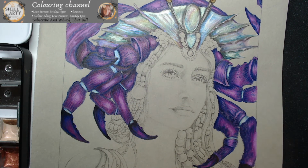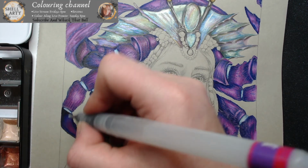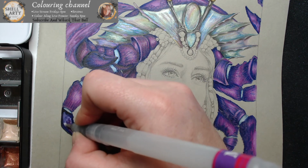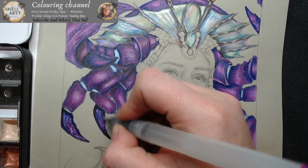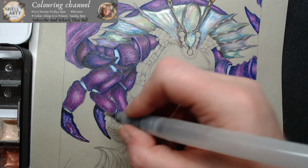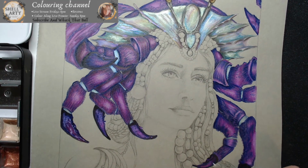So this is just like a blue pearlised paint that I've got here, and then on the claws I'm going to use the purple pearlised paint. I'm just going to put a bit of that on each claw, and it'll just help give it a bit of shine. If I feel like there's too much, I can just take it off quite easily with water, but I'll have to see what it's like when I've finished putting it all on, see if I need to remove any. But I quite like how it's giving it that shiny look to those claws.